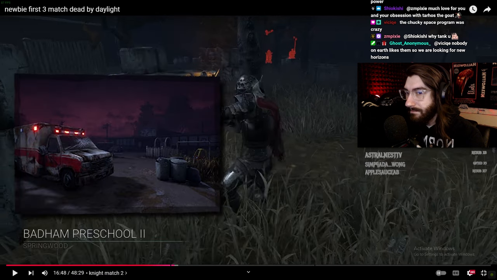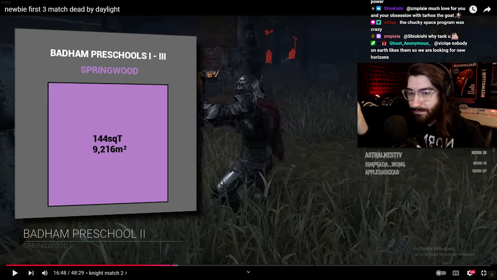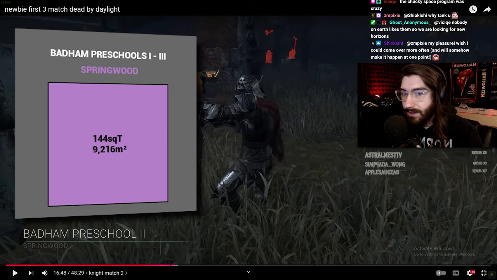In terms of the map, though, you're probably on one of the worst killer maps in the game. Badham, all forms of Badham are infamously known for being pretty bad for killer because of having three main buildings and a shack, along with a lot of fairly good tiles in between. So it's pretty abysmal for killer. Badham 1 and 2 especially can be pretty bad too. So right up there with Eerie and Disturbed Ward is kind of the worst killer maps in the game. So that's probably going to play a role, especially if you're fairly new.